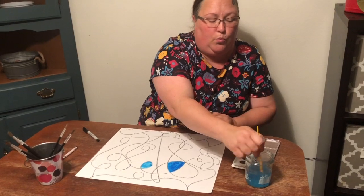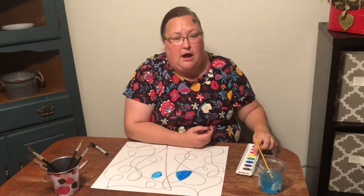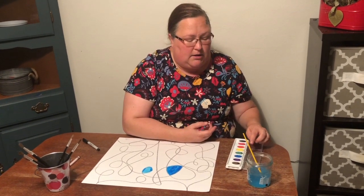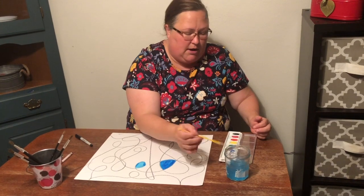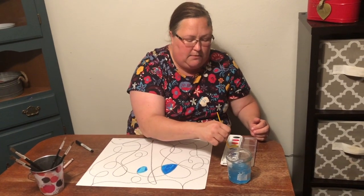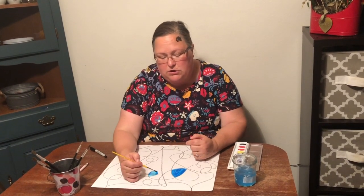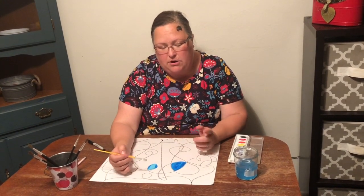Now I want to pick up a new color. I'm going to rinse off my brush as best I can. If I were to take this blue water and put it into the yellow, I'm going to get a light yellowish green — I don't want that. If I want to keep my yellow clean, I need to go to the sink and get new water. But just to demonstrate today, I'm going to pick a color that won't matter — I'll pick purple. Now I can paint close to an adjacent color, but I need to make sure I don't touch the wet blue with a different color or it's going to bleed into it.